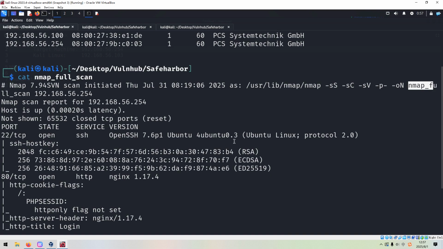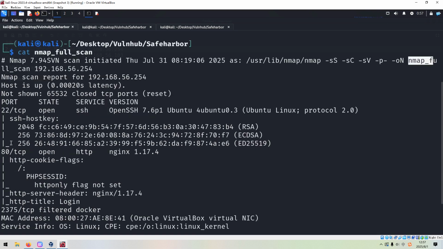From the Nmap scanning results, we can tell the target machine has two open ports besides this filtered port number. The first open port is 22, the service is SSH, and also we can get its version information, including its exact version number. Though this version is not updated, I don't think we can find any workable exploits.